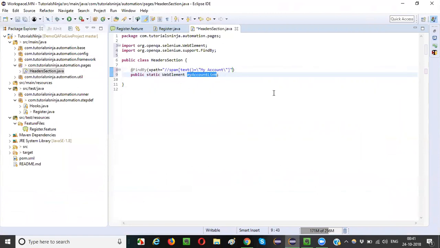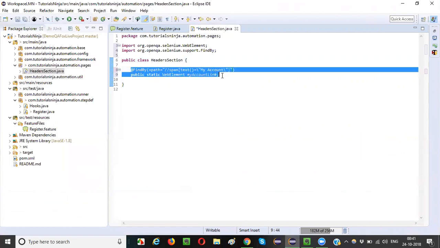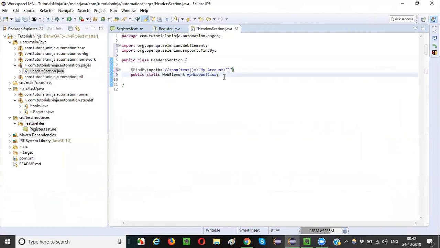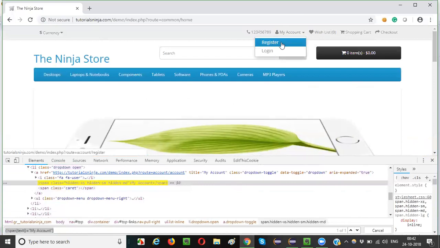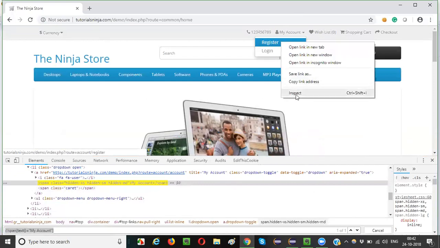This is how we create the web elements, guys. This My Account link web element belongs to which section on the page? Header section. That's why I created this web element under the header section only. Now, another thing: I need to create a web element for the Register option. Right click, inspect on Register.